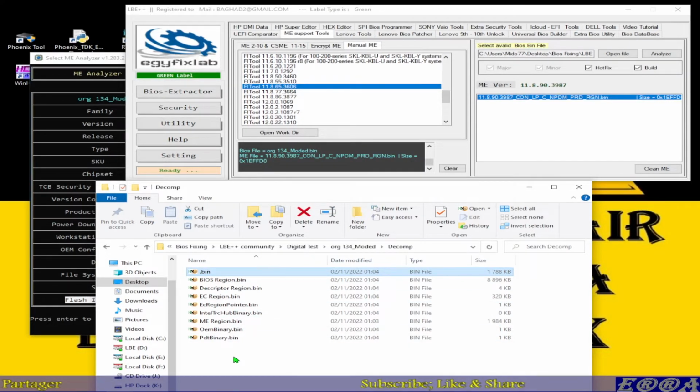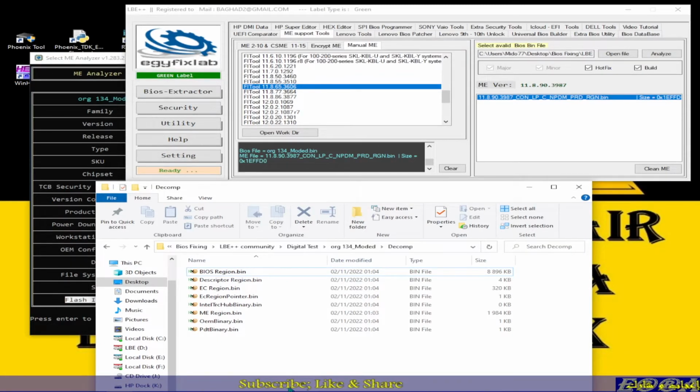This is the old me region. We can keep it there, it doesn't harm. Let's delete it. We're using our keyboard again. So it's deleted, so we are sure that if we get any error, it's not because of that file. In fact, I usually leave the file there without deleting it.